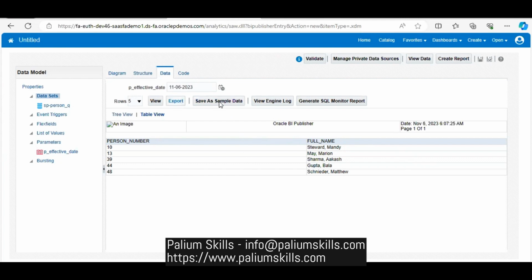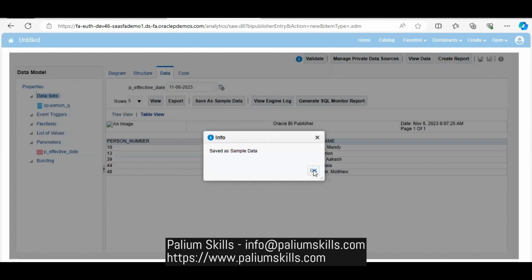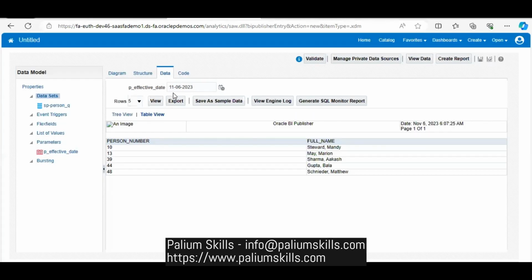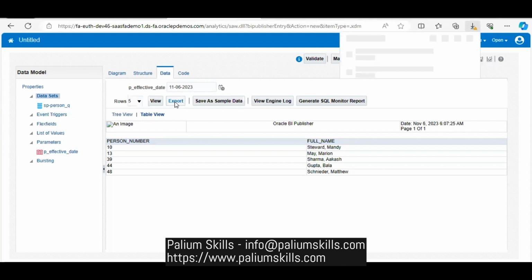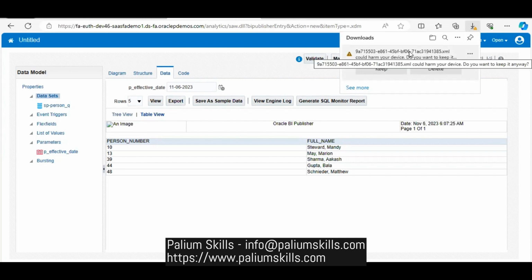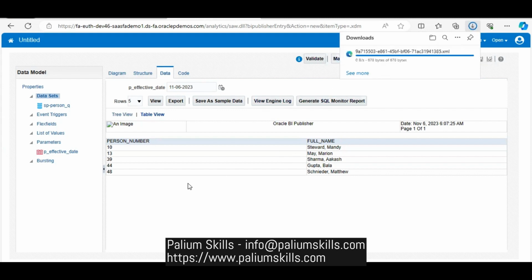Next, you need to save as sample data like you have been doing, and then do an export. Okay, so we click on export, and you will get an XML which has been exported from the application. We keep it inside.